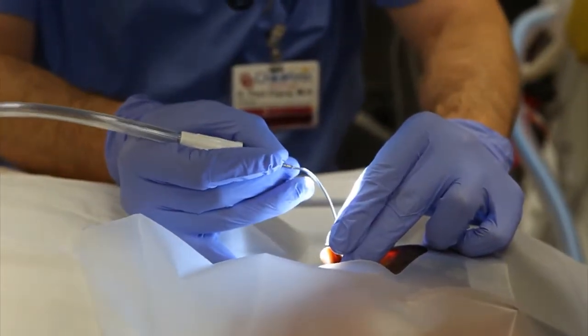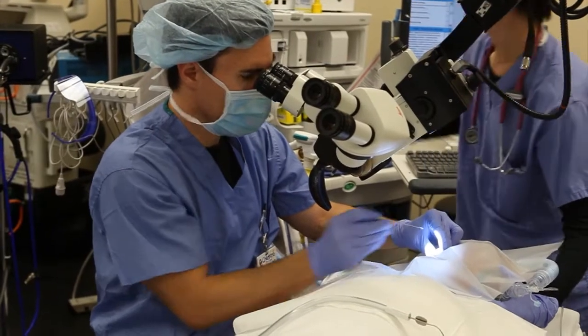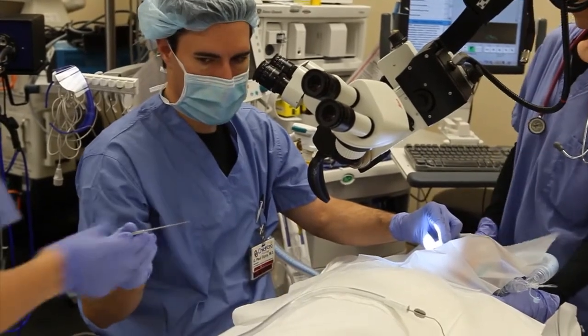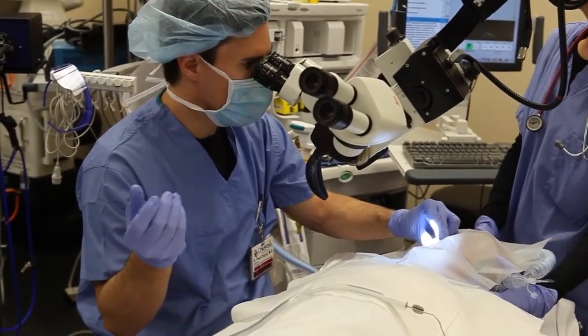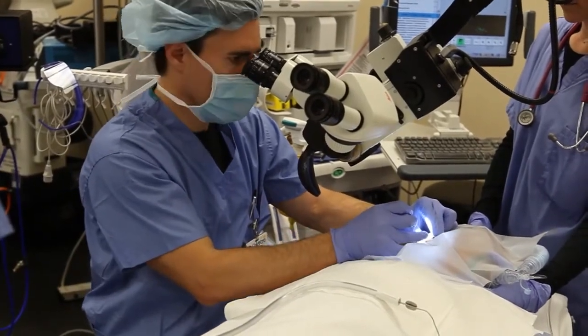If you're awake, it certainly would be uncomfortable. Under anesthesia, it would hurt far less. In adults, you usually do it in the clinic — you provide some topical numbing, and an adult understands they're going to feel a little poke as the tube goes in. It usually is well tolerated.